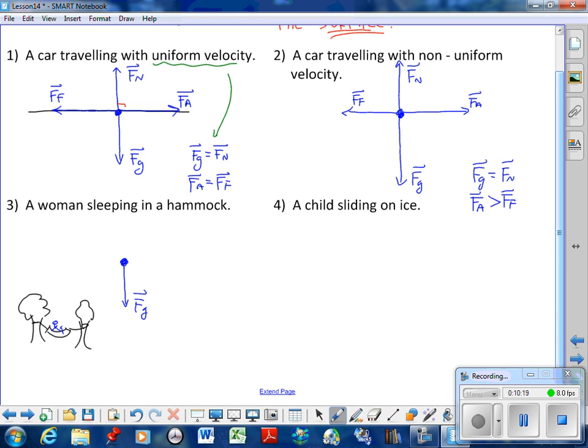But the tension from those wires, and usually with tension, we use capital T. Be common sense. T1, T2. So, there's your free body diagram. It's the wires that are supporting the woman. The ground is not playing a role here.